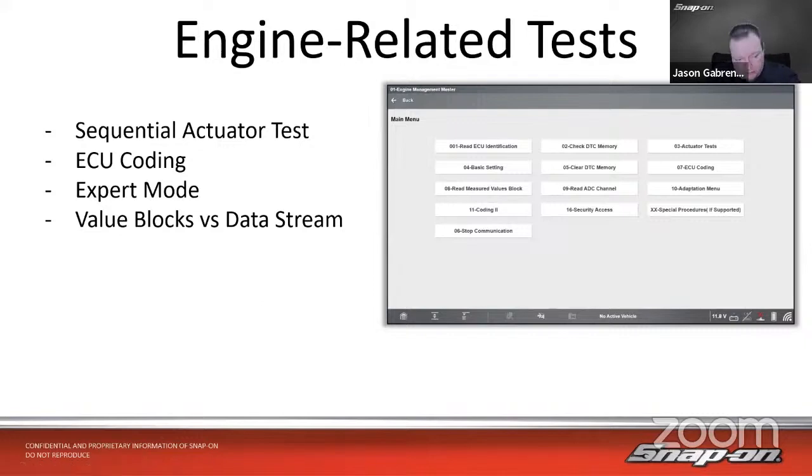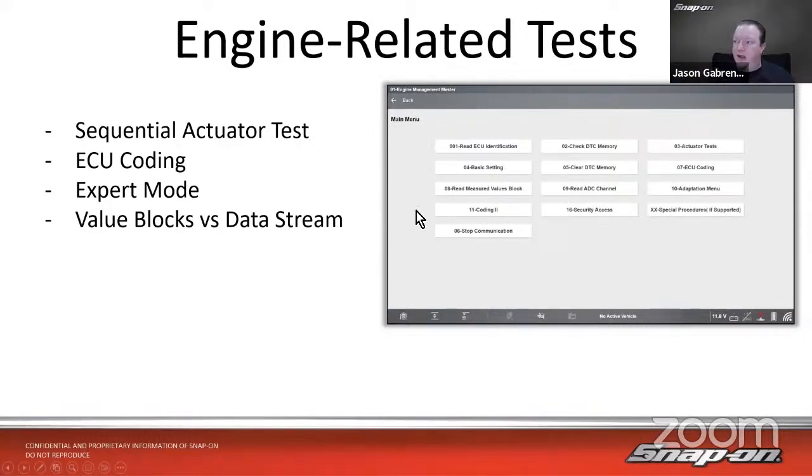On the factory tool, the way it reads data, or at least the way it used to read data, I'm not sure if they've made any updates to it recently, it would be in blocks of 4 data. You'd have to know what value block you're looking for, punch that in, and then it would pull back the 4 PIDs in that block. Versus what we've done over the last 8-10 years or so, we brought a lot of that data over into the OEM specific scanner side, and you can just go into the scanner, go into the engine, pull up all the PIDs all at once and not have to worry about those measured value blocks.